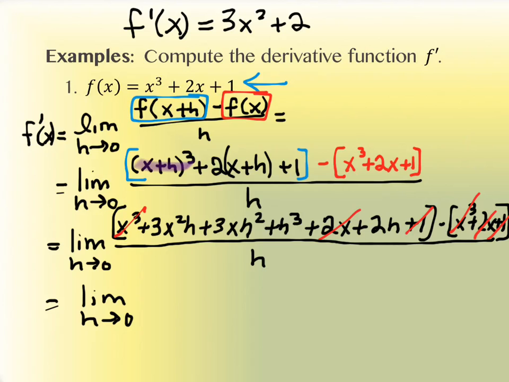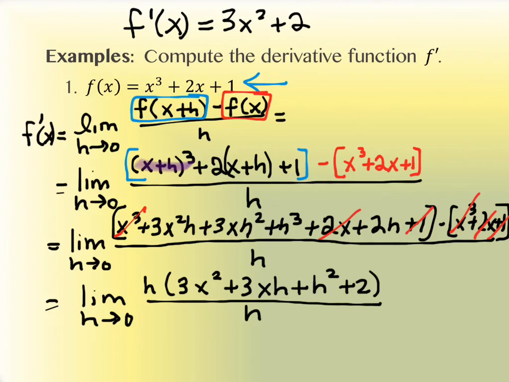I've got 3x squared h, I've got 3xh squared, I've got an h cubed, and I've got a 2h. Everybody good so far? I'm going to encourage you to factor the h out of the numerator instead of just reducing it. Some of you will probably be just fine with canceling it, and some of you are not going to be quite so fine with canceling it because you're going to lose something. So if I factor an h out, I've got 3x squared plus 3xh plus an h squared, and then plus 2. Everything gets factored an h out of it, all divided by h. Then what happens?